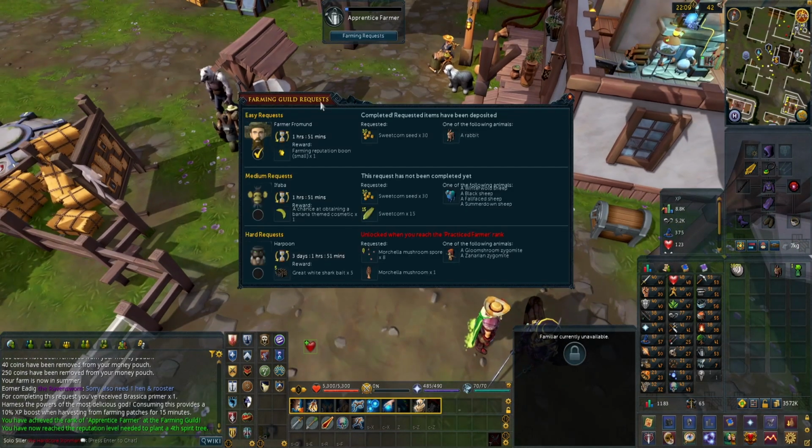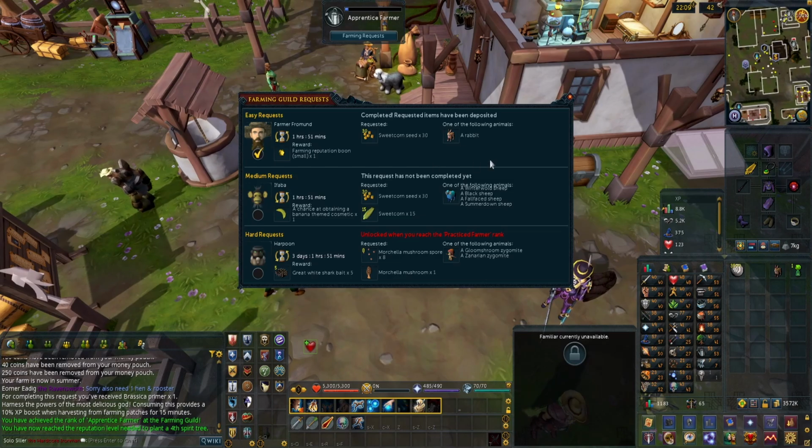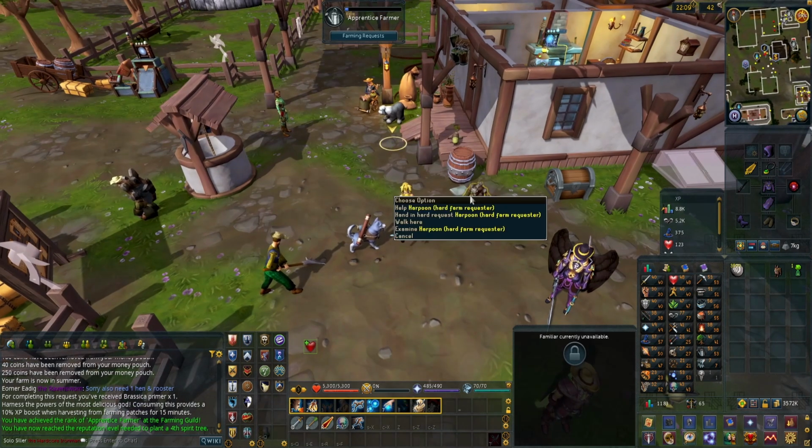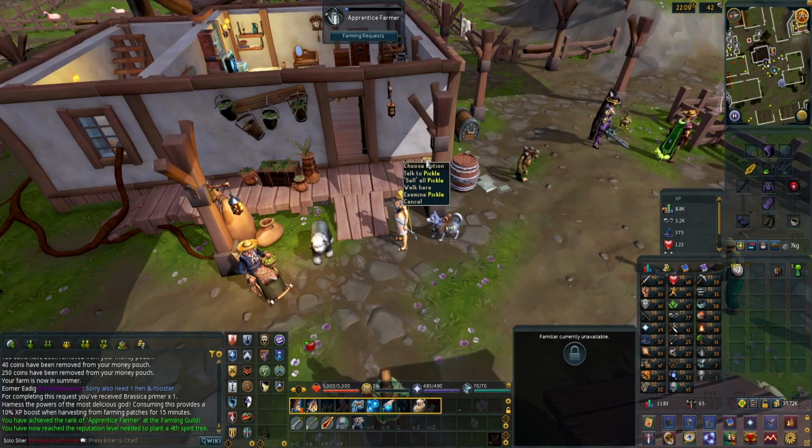That's pretty cool. I can also do the other ones, but I have to actually farm sweet corn. I know I can farm the master farmers, but I'm wondering if there's a faster way for me to get sweet corn seeds and stuff like that.